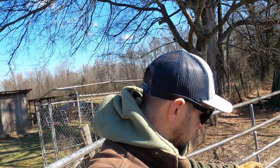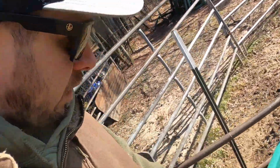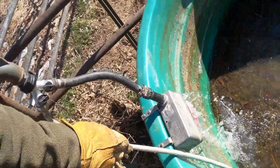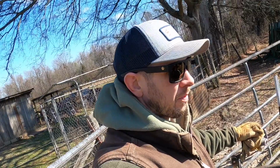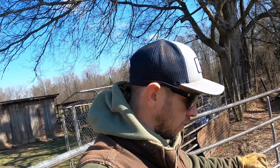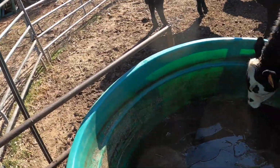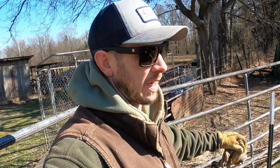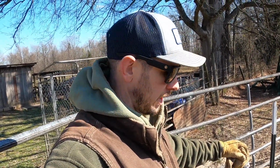Well, my original plan, if this is all still frozen, I was going to have this line just barely trickling and let it run for the 3, 4, 5 hours, however long we're back there fencing. But it's even better. So let's leave that running. That way it can fill up, it'll cut off, and then before we leave, it's going to get down well below freezing again tonight. We'll be set up good for tomorrow.